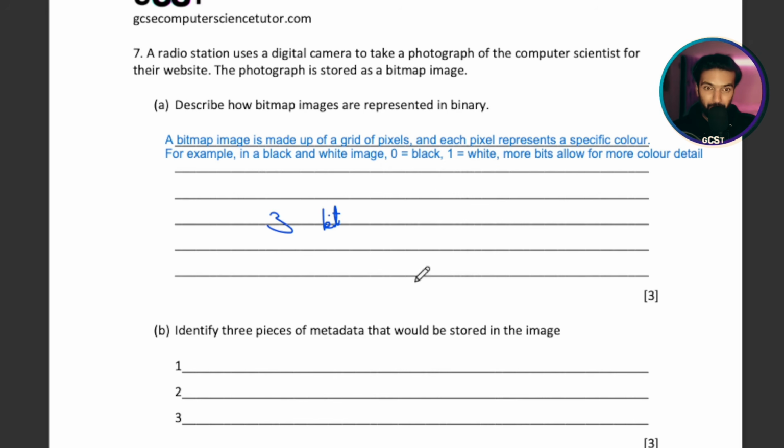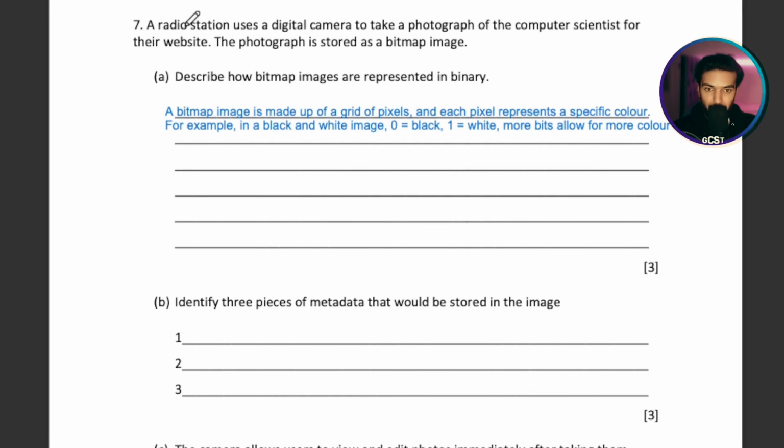My question to you is, how many colors can you represent with 3 bits? That should be simple. It's 2 to the power of 3, which is 8. And the reason why is actually 000 can be represented as one color, and all the different combinations of this can be a different color. So anytime you're given a question on that, that's how you answer it.